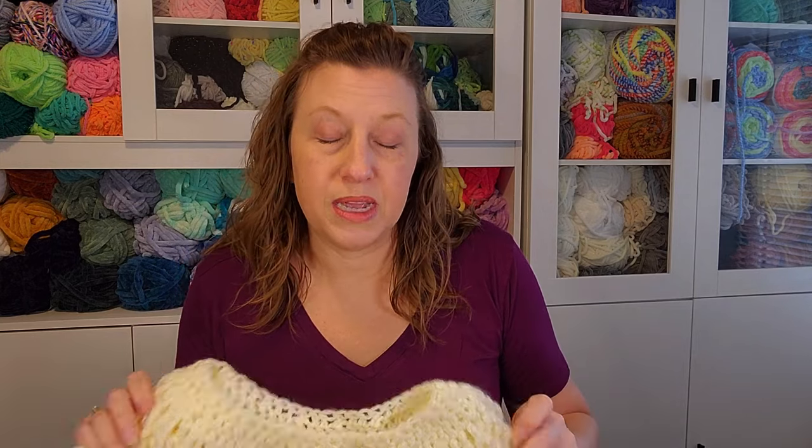So the first thing I really learned was that if you're going to make yourself a wearable, be very intentional about the colors and the yarns that you choose to make the wearable out of. It is a lot of work to make a wearable product. And don't just be so excited and jump in like I did and settle. I don't think I settled on my colors necessarily, because I absolutely love these colors. But try to be intentional about the actual content of the yarn, the weight of it, the colors.